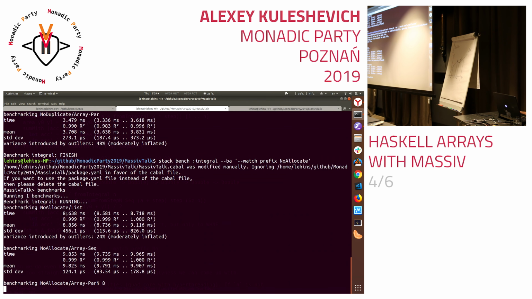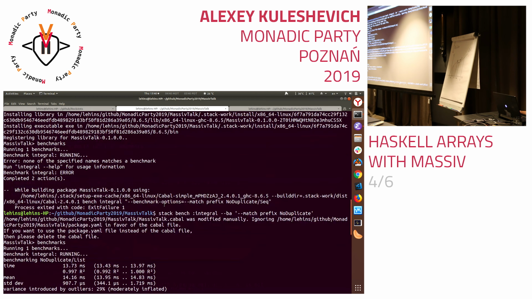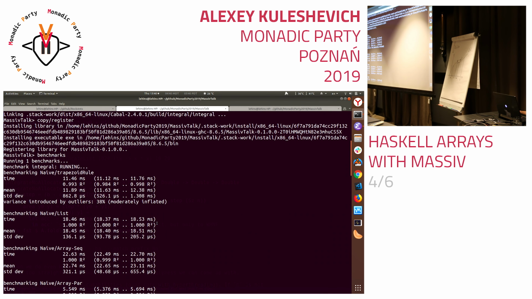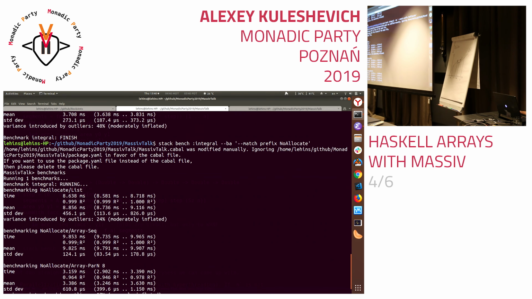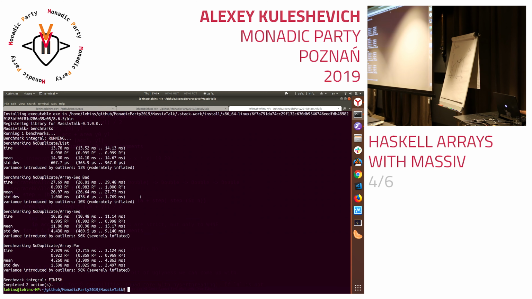And you can see that list got faster, array got faster. Oh, list got even faster than array. Which is pretty good. Now here is also a parallel version of it. I'm going to show it to you. I don't think I'm going to go over it because it's a bit harder to parallelize the code, but I'm going to give you an idea how it's implemented. Now that's all pretty good from the original. Original was 18 milliseconds. We went down to I think like 3 milliseconds, and sometimes it's about 3 milliseconds, which is pretty good.